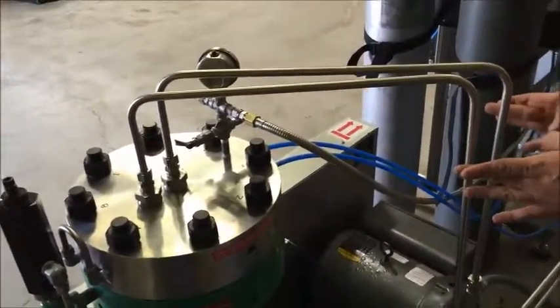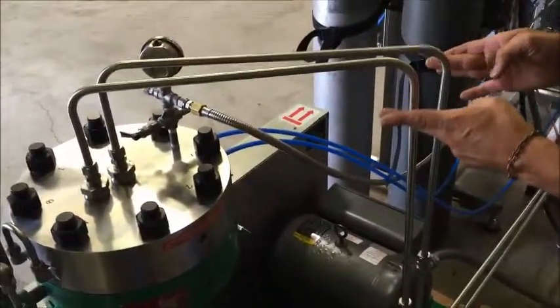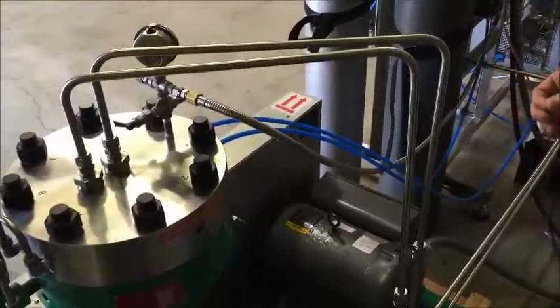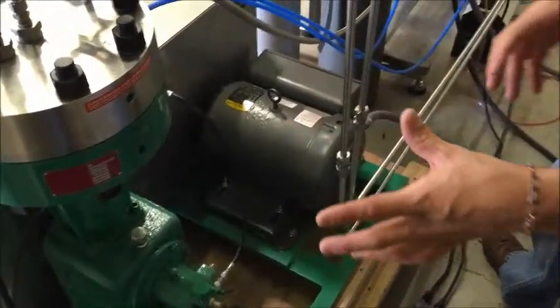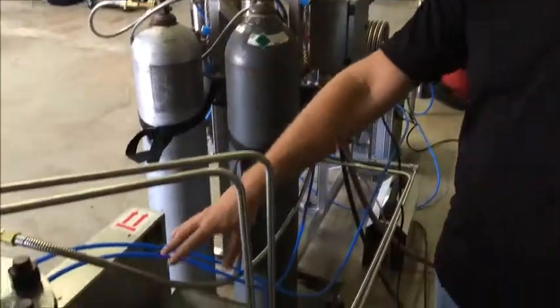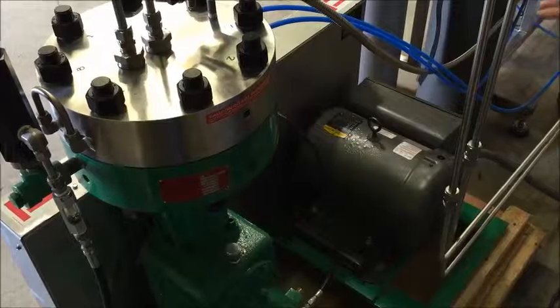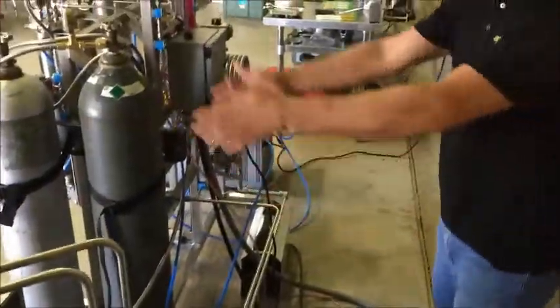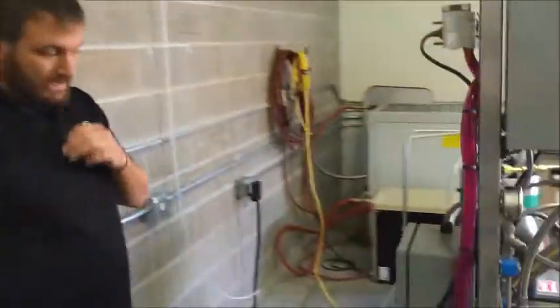One reason we recommend having the CO2 bottles close to the machine or right behind it is so we don't have such long gas pipes. During recovery, we can only pull everything down to about 100 PSI — so the longer these tubes are, the more leftover gas is going to be in the system and you're wasting CO2. People always ask if they can put the compressor in another room — they could, but keep in mind the pipes would be so long they'd be wasting a lot of CO2. As you can see, this isn't that loud, it doesn't put off a lot of heat, and it's really not hot to the touch.